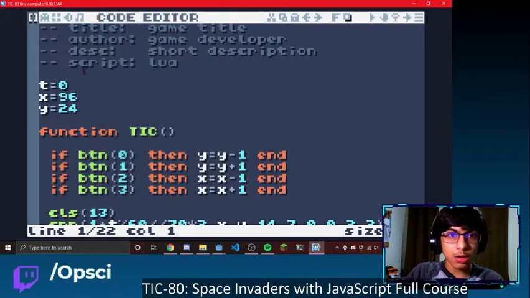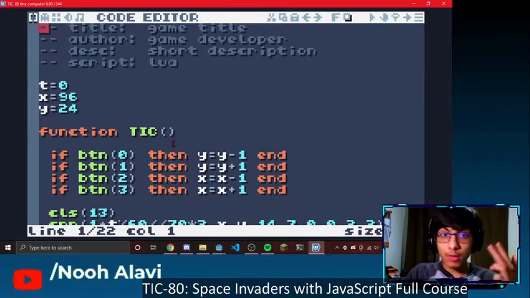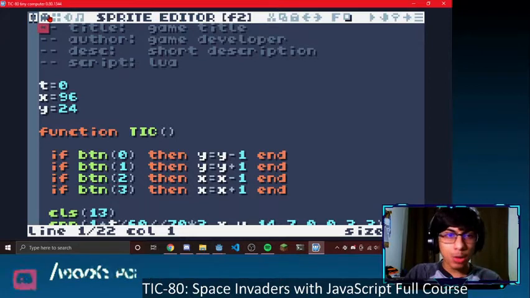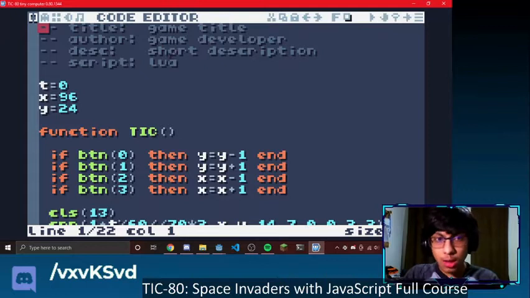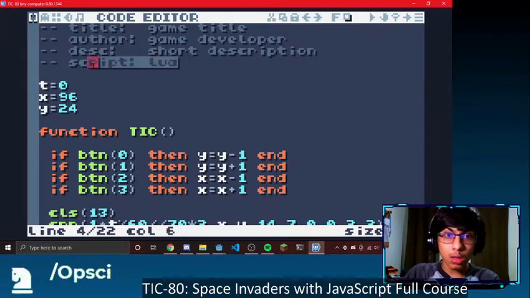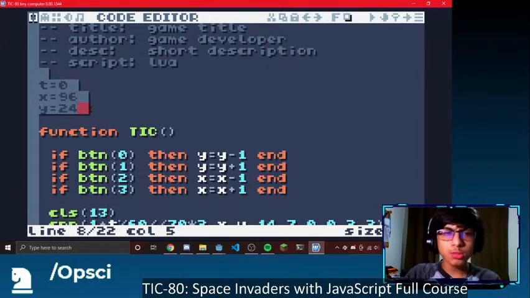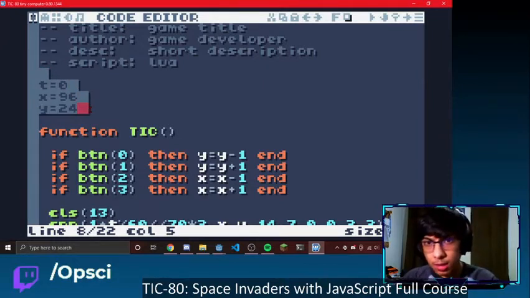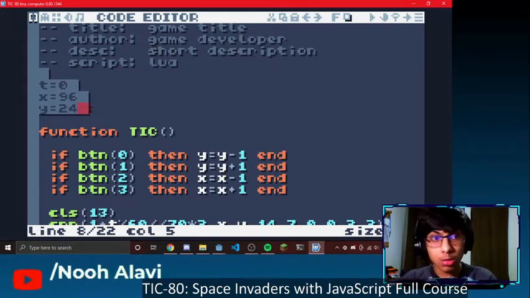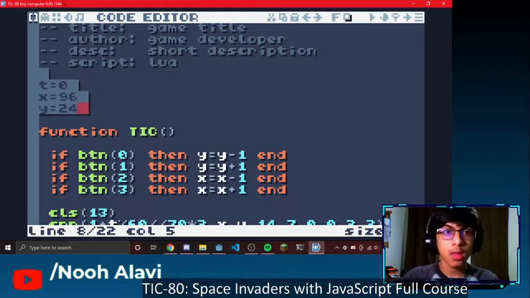You can head over to the different editors. There's a code editor where you obviously type in your code. This can be in Lua, JavaScript, Ruby, or Moonscript, I believe. I might be wrong. You guys can double check the wiki to see all of the supported languages. But in this course, we're going to be using not Lua, but JavaScript. So you're going to need some JavaScript knowledge going into this. However, nothing here would be too advanced. If you don't know any JavaScript, I'll put some links down below to some great resources.